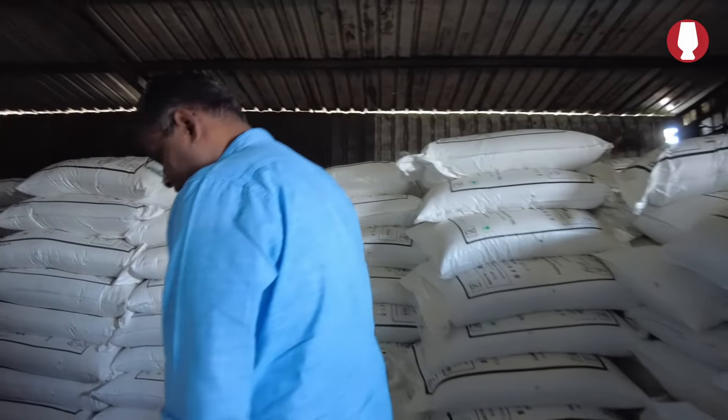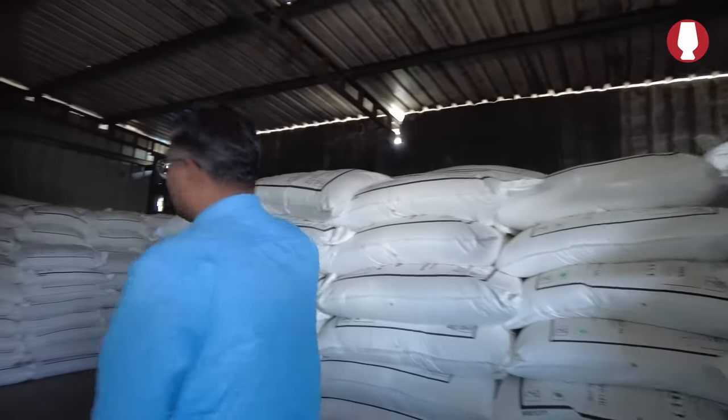So that's the malt storage section. As we empty this, the next truck comes, we load it, and this is a continuous process that runs throughout the day and sometimes in the evening as well. So this is the beginning of our entire distillation process. So that's why we thought we'd bring you here first.